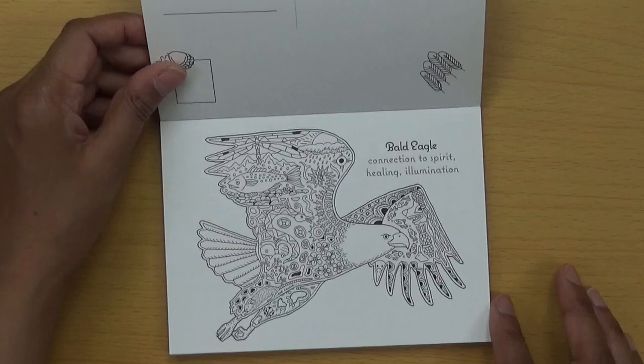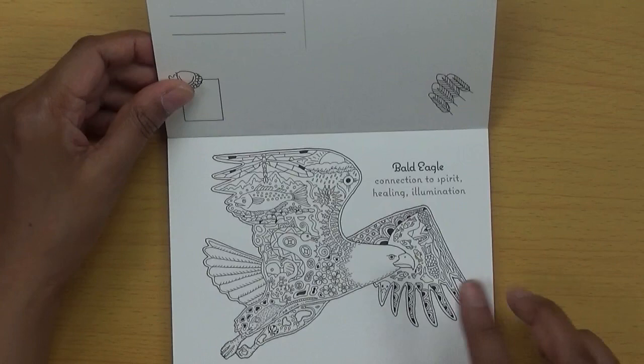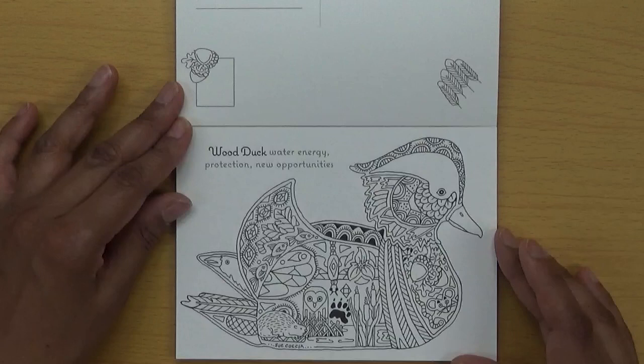So yeah, this bald eagle has got fish in here. They've got sun and cloud and a bit of rain. So yeah, I just really like the detail. I mean, if you're not keen on detail and small spaces, then this is probably not the book for you. So wood duck, got an owl, got acorns here, really nice.